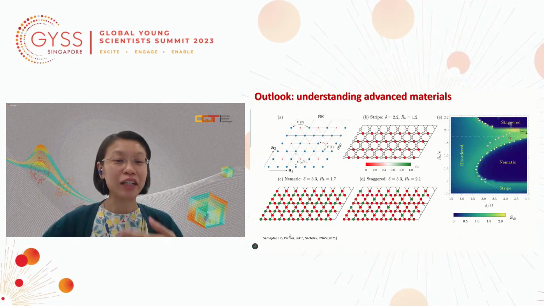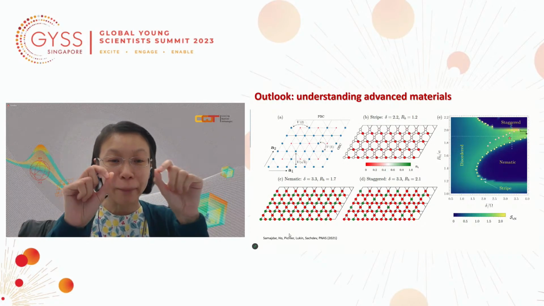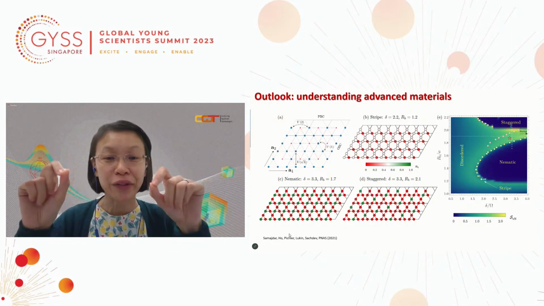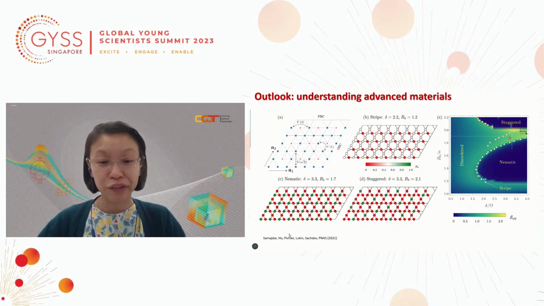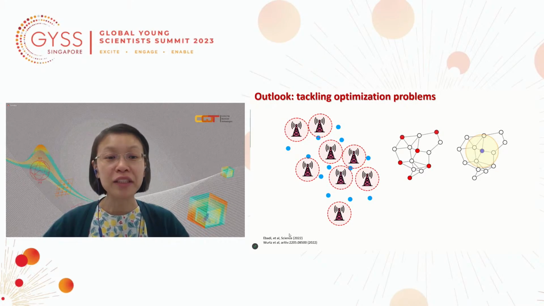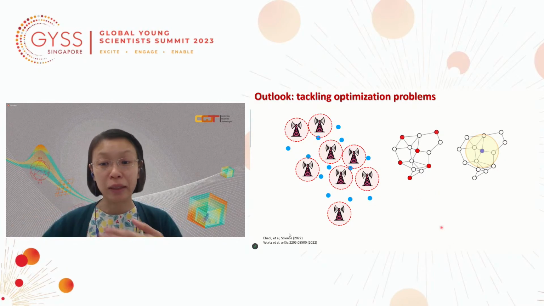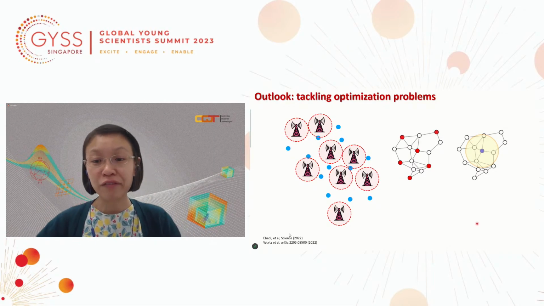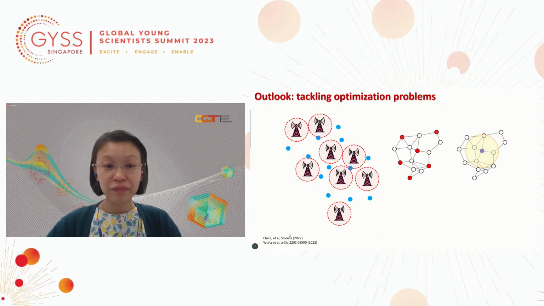As an outlook, here we are marching towards trying to understand advanced materials. You can now develop a microscopic detailed understanding of what is going on when you set up your spins to model a particular phenomenon. Or what is very hot in the atom array community now is to use these atom arrays to tackle optimization problems such as these new classes of NP-hard problems like the maximum independent sets, which have direct applications in the placement of radio antennas for optimal network coverage, and so on.